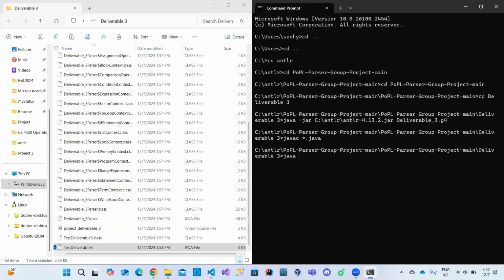So java dash cp dot semicolon and path to your ANTLR executable file and TestDeliverable3, which is the main Java class that can generate and save the parse tree image.